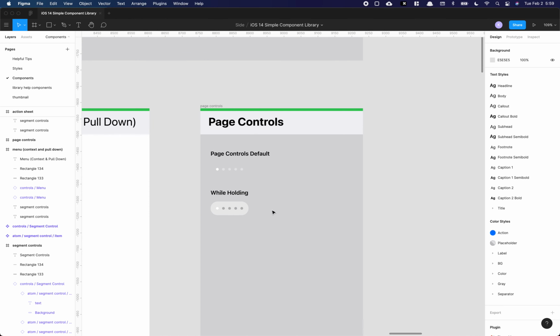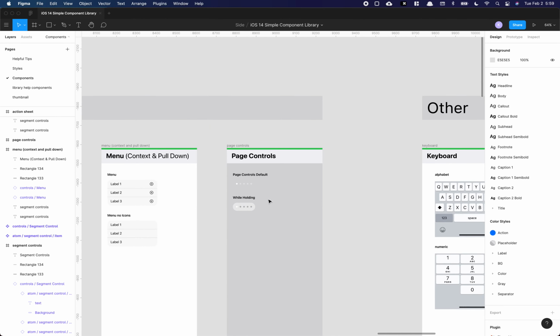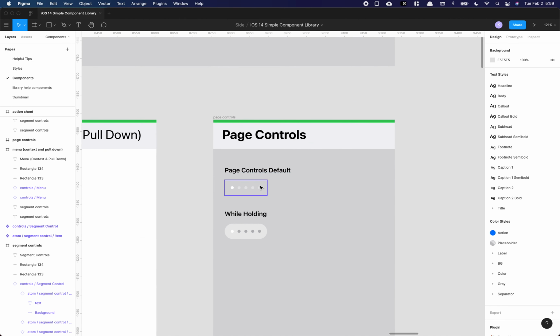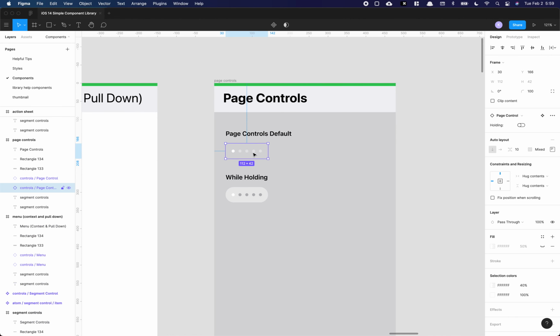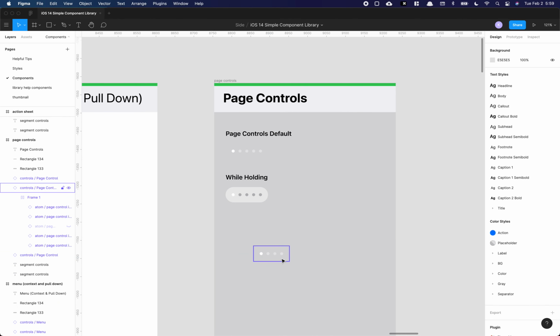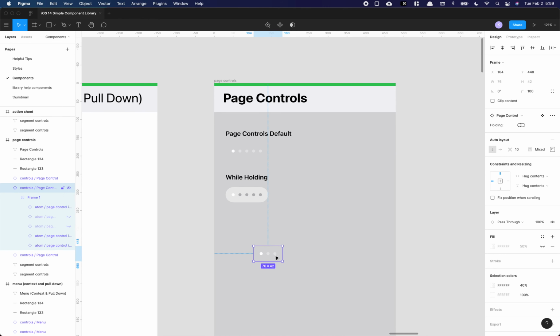This thing here for the controls is the page view. This is the page controls. If you have multiple, and I just did this as you either holding the page controls or not, and then if you wanted to, you could just remove options as you don't need them. So if you only need 3, just select it and delete it.